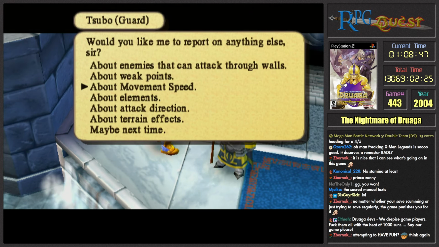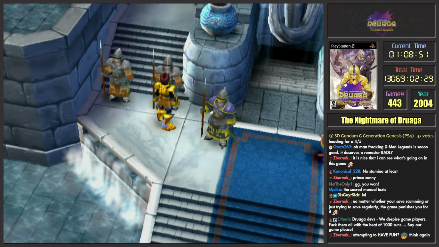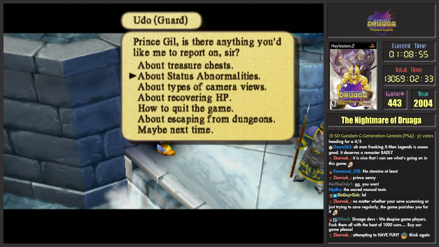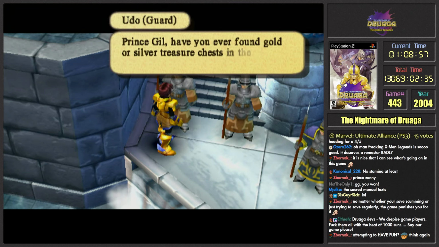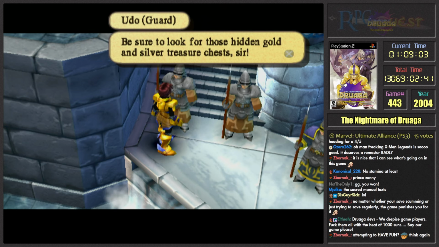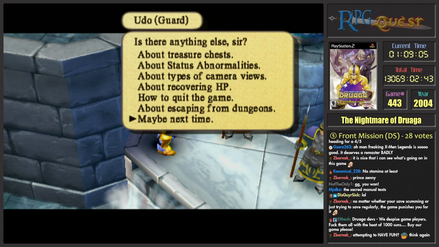Weak points, movement speed, elements, attack direction, terrain effects. Found guild with silver treasure chests in the dungeons? Well, I found one. Knowing you, Prince Gil, I bet you'll find plenty. Good look for these hidden gold and silver chests, sir.